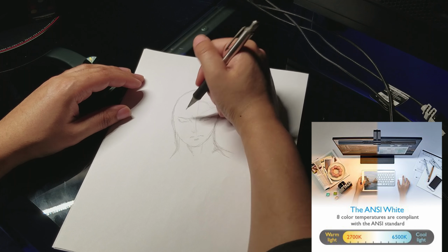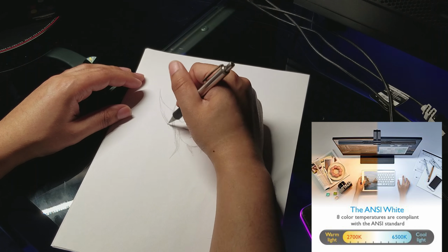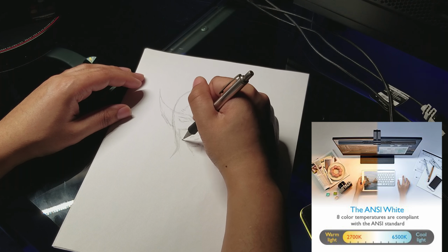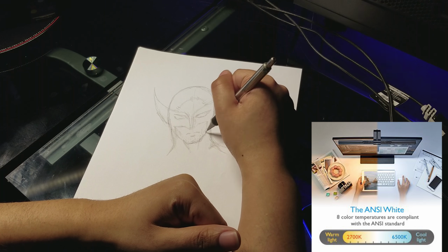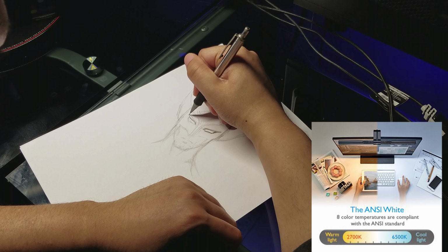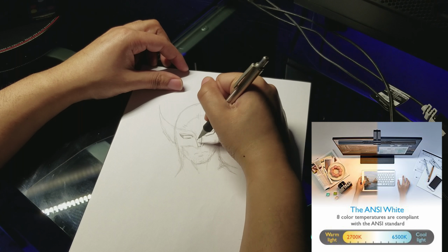And then when you get higher, you'll notice when you look at the little diagram, there's like a white in the middle. I'd say it's like 4500K. And 4500K is as close as you get to pure white. And then when you move up to its highest setting, which is cool light, that's 6500K, it's white but with a slight blue tinge to it. Any higher than that, like 12 or 10K, you kind of get into like purple and crazy colors.